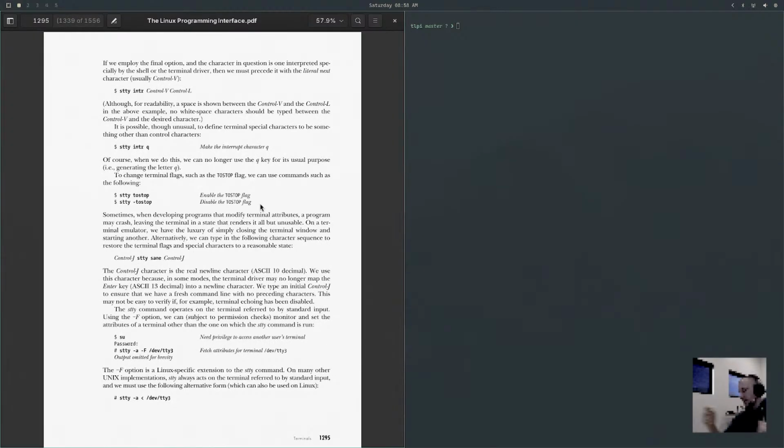If we employ the final option and the character in question is one interpreted specially by the shell or the terminal driver, then we must precede it with the literal next character, usually Control-V.